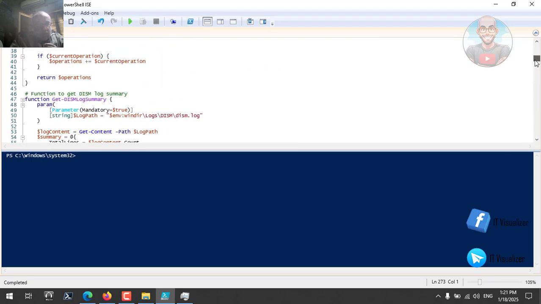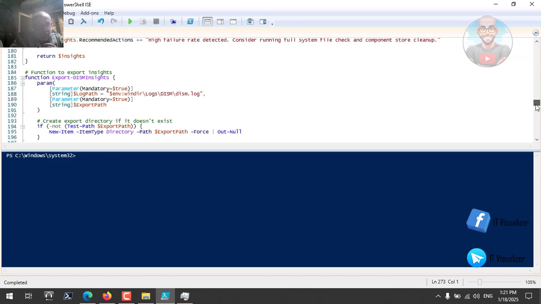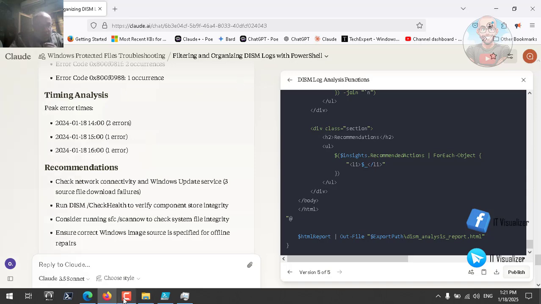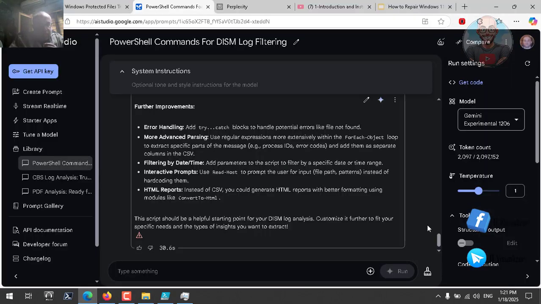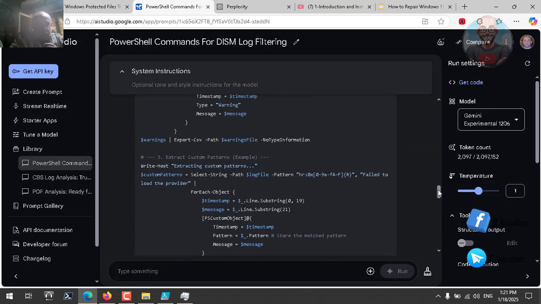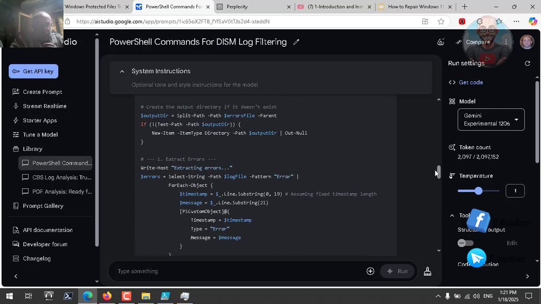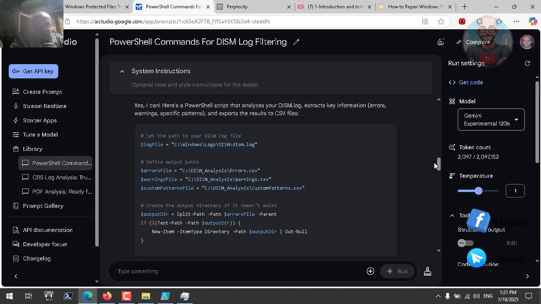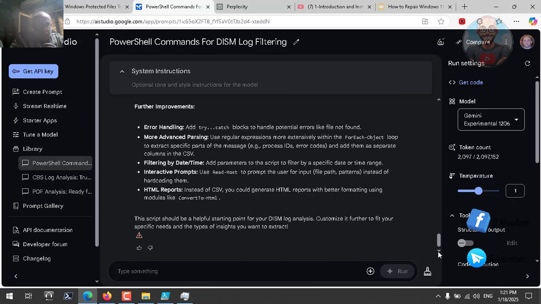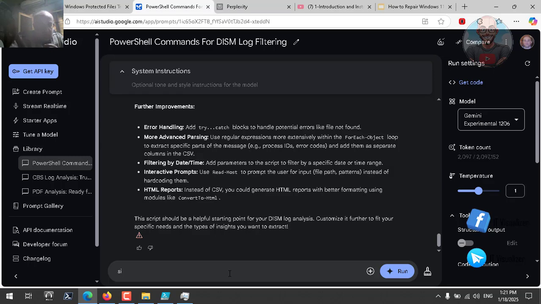But it will take a lot of time actually because it contains a lot of data. But this is a way that you can use AI tools to generate scripts to analyze the DISM log. I actually asked Gemini to create a script to analyze the DISM log. Again, this is the script. I also told it to simulate the output, because I don't have time to run through a log that is 3 years long. Simulate the output of the script.